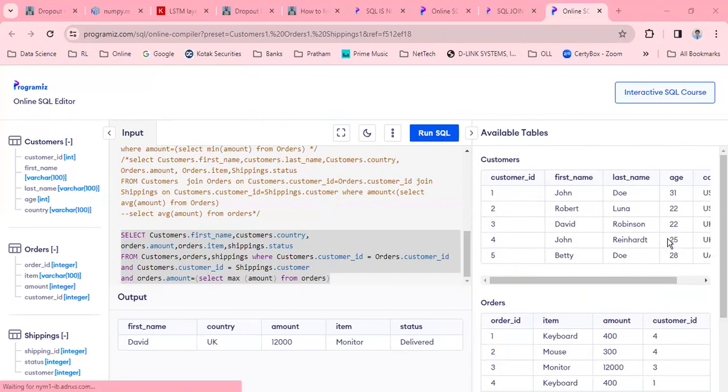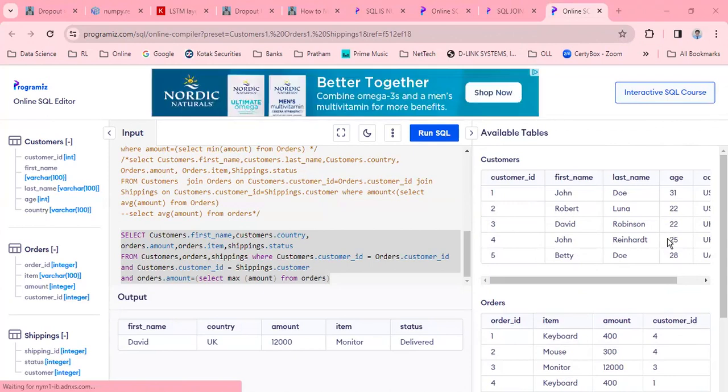How do you do it? Did you understand the problem? Everyone? Hello? Yes. Okay. I want to see customers with more than one order. You just work on it. I'll take a 5 minute break.